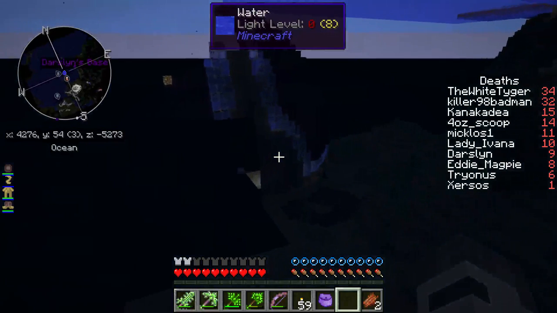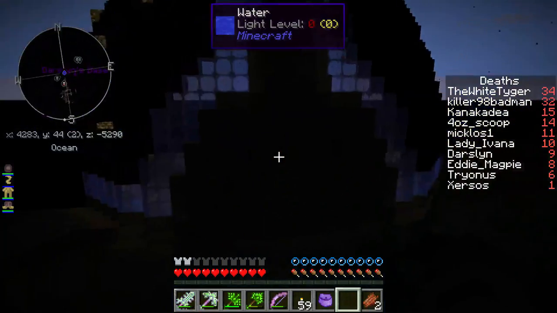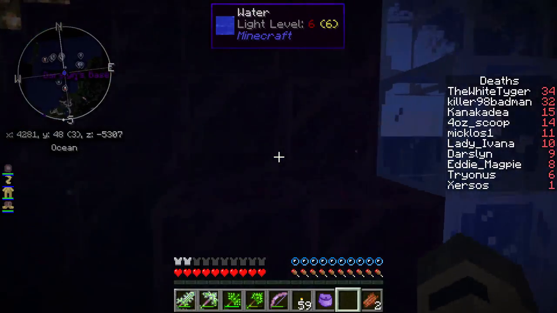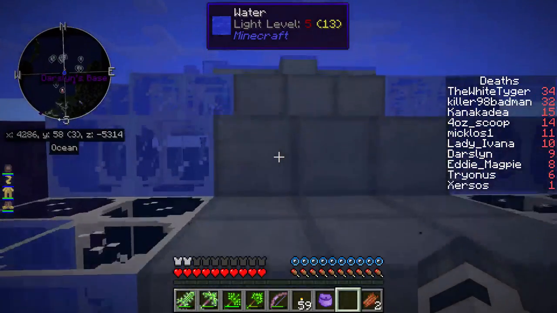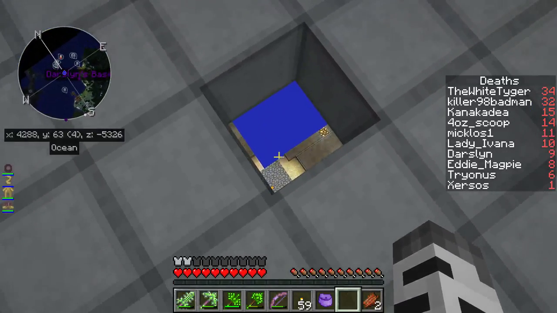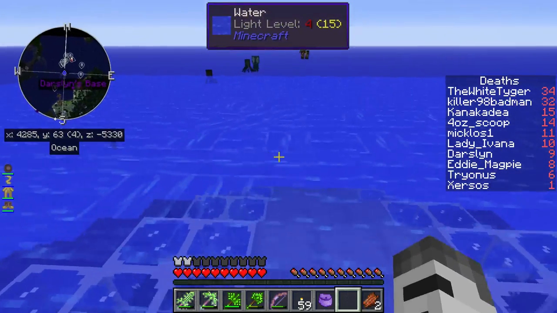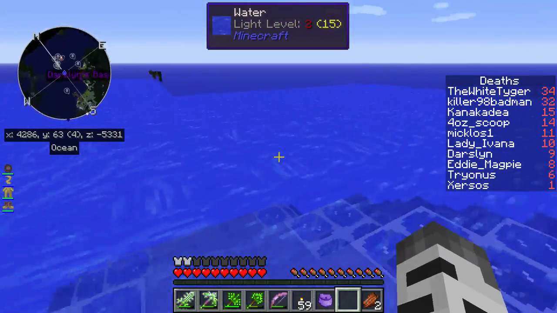Now we can actually go down here. And since I have Optifine on, I have clear water on. He's also got Aqua Affinity and Respiration on the helmet, so he should be able to see what this looks like without it being too terribly dark. Oh no, he and I are going to have the same problem. Neither one of us has flight, so I'm literally going to have to morph into something to go down there. And half the world isn't loaded. Huh. That's funny. Oh, there we go. It's just a matter of time. And flowing water. That's kind of interesting. I wonder if he meant for that to happen.